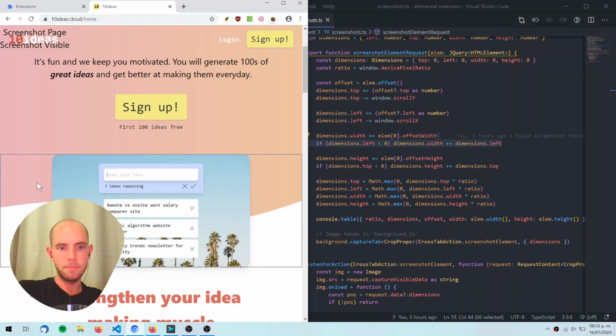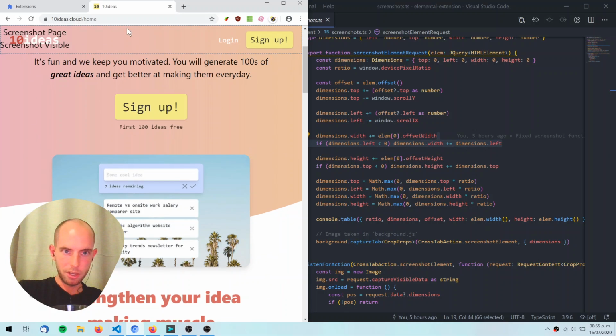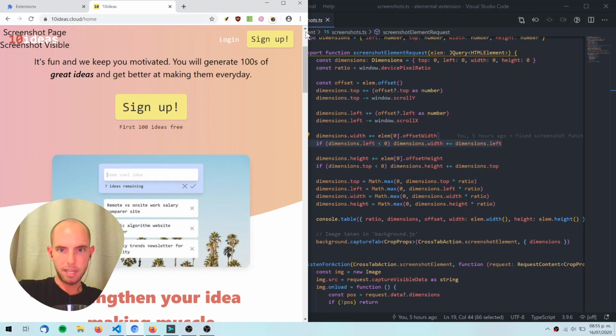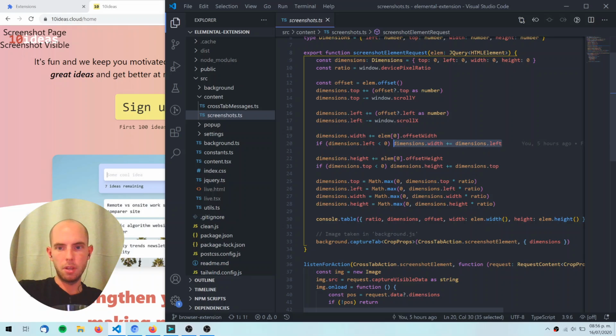Because the screenshot that you get is going to be 0 from the top up to this middle point, and so it doesn't care about this stuff off screen. And so you have to offset that negative space as well from the width and the height. It's not hard, but I don't think I'm explaining it well. Anyway, it's kind of simple logic once you know what's going on.